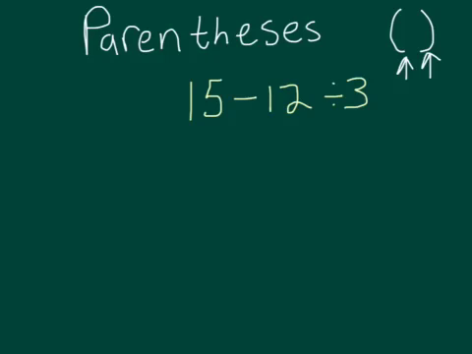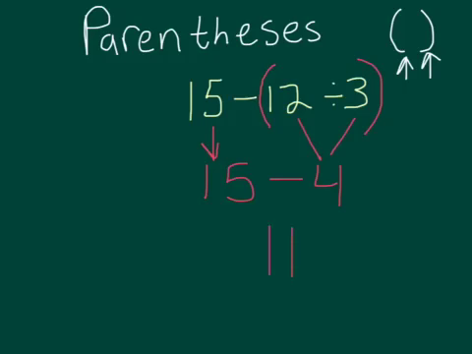So, we know that we need to do our division problem first. So we group these together and we have 12 divided by 3 because we need to do our division first, and that is 4. Then we need to bring down the rest of our equation, and we have 15 minus 4. Now we can do the subtraction problem. That is 11. Now after we have done this, we need to remember we should always do the multiplication or division first. Look to see if there are any others, and you do those left to right.